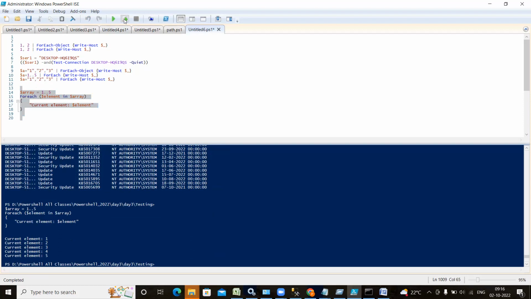Yeah, correct. But in PowerShell, the pipe symbol is also used for filtering the data. Sometimes you will see people write the code using the pipe symbol. They will not use this one in concept, they will use the pipe symbol instead. And many students get confused because of dollar underscore.